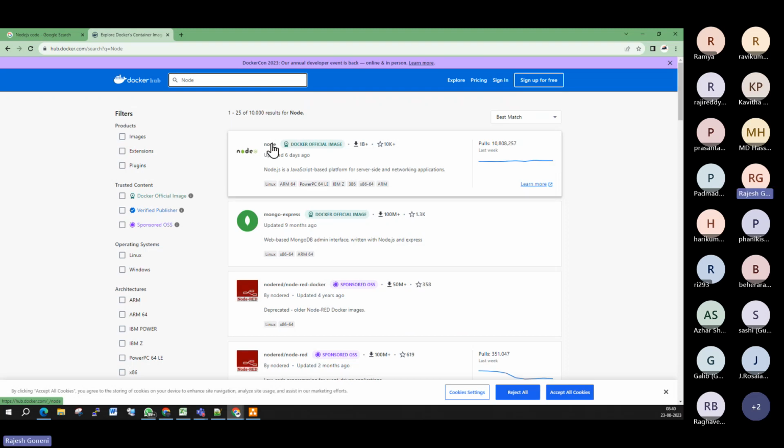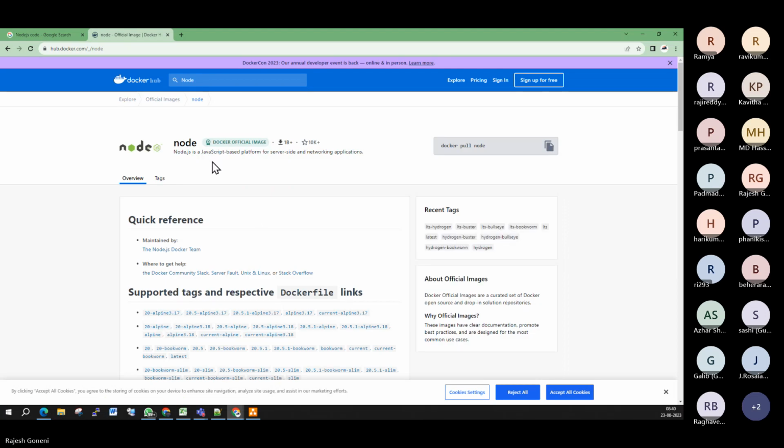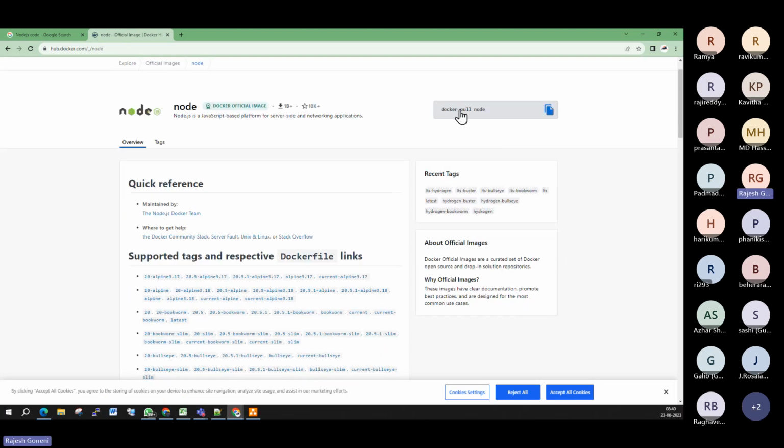So Node.js applications are there. Docker pull node means you will get it. But my concept is something different. I need an Ubuntu platform. On that Ubuntu platform, Node.js is there. On the Node.js, my application should be running.